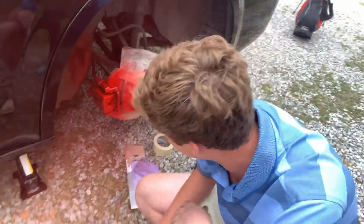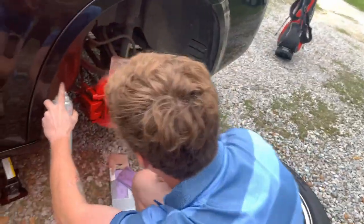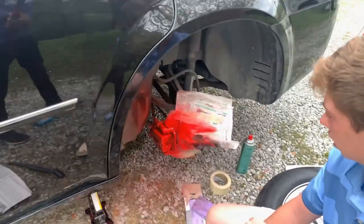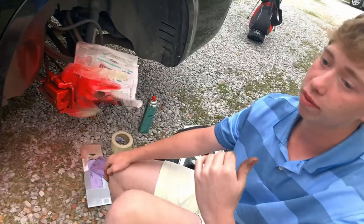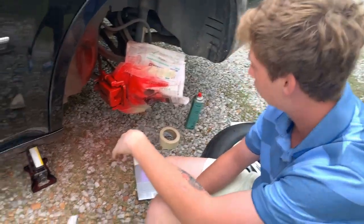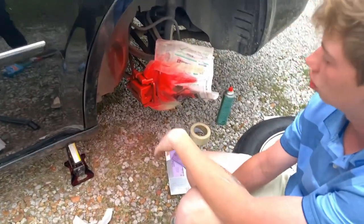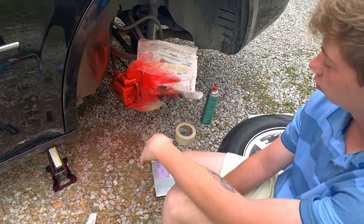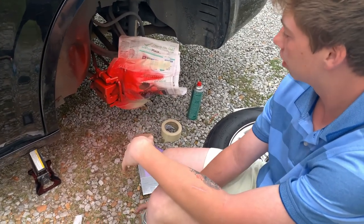All right, guys, the key is to have a light covering. I need to get this spot right here so that it gets a good platform to stick on. We'll wait about 10, 15 minutes to let that dry. What you want to prevent is any runs happening. If any runs happen on the first layer, you have to put extra layers on to get the runs out, and that's not what you want to do. So let it sit 15 minutes, put a light layer on, then come back and put a couple more on, make sure it looks good, and then you're ready to go. Wait about 15, 20 more minutes with this paint, and you can put the tire back on.